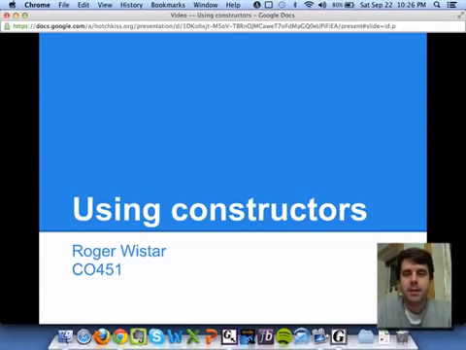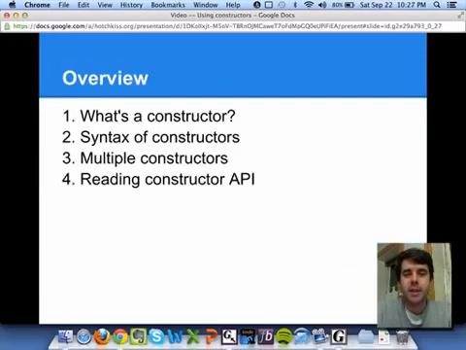In this lesson we're going to take a look at how to use constructors when we build objects for our classes. Constructors are really important because they allow us to set up our objects to have the correct initial state, or the way that we initialize the variables inside of our objects. So we're going to talk about what a constructor is and how to use them, and then we're going to talk about how you can have different kinds of constructors within the same class and how you can figure out how to use those constructors by looking at the documentation for an individual class.